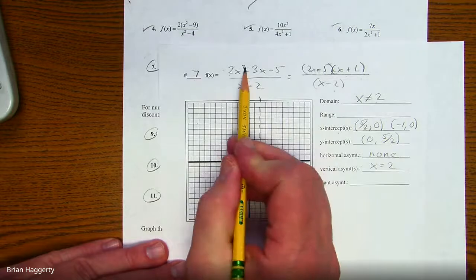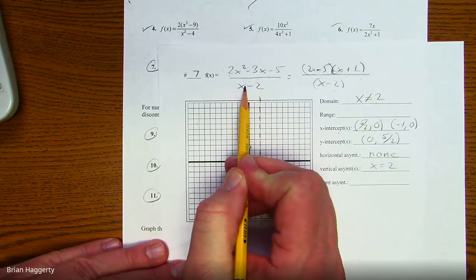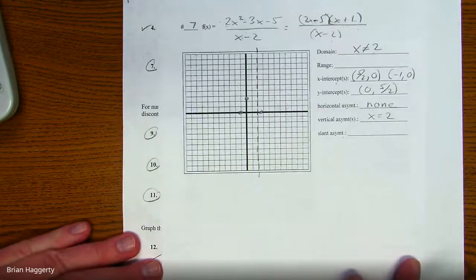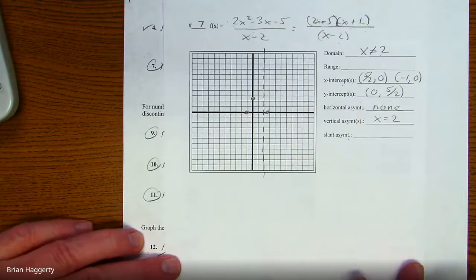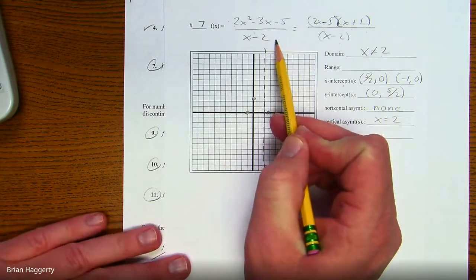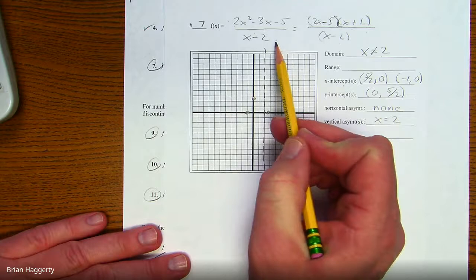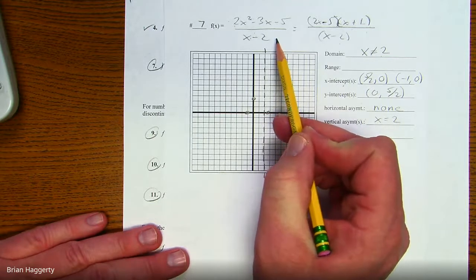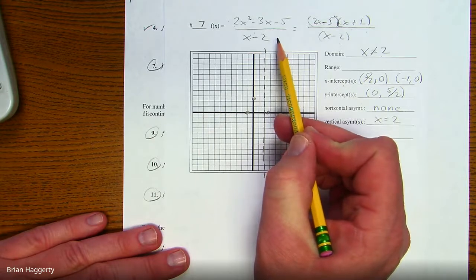Now, if the top is exactly 1 bigger than the bottom, then it does have a slant asymptote. The way we actually find that slant asymptote is we're going to divide this out. We have 2 options to divide it out. We could use long division or synthetic division. Long division is kind of long. That's why they call it long division. We prefer not to use it if we don't have to.